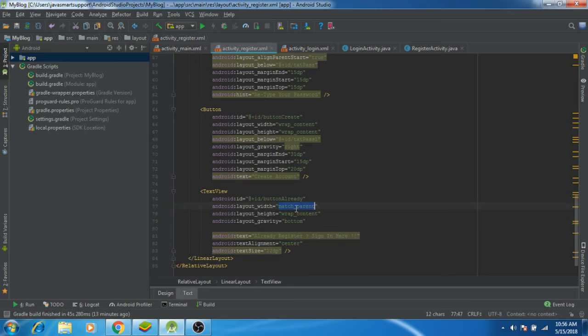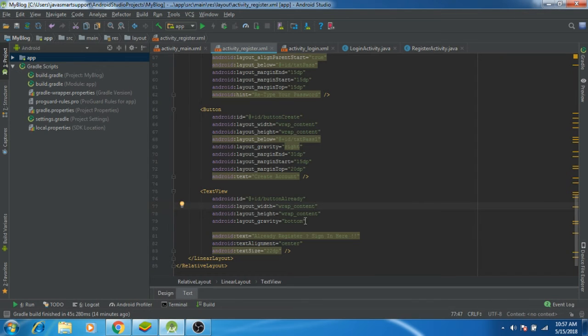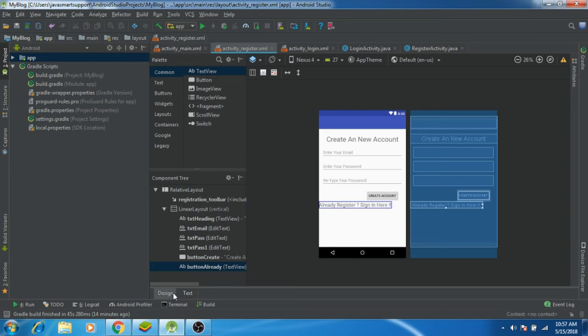We want to just below the title text view and text view here, but it's not possible. I think it is not working right now. So Android gravity not working for a text view.